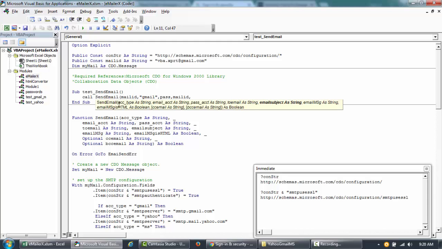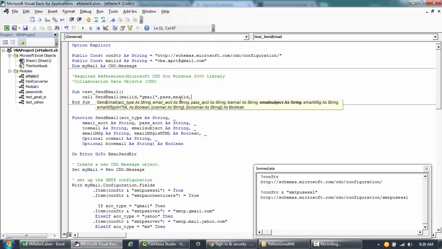And then in order to do this, you don't have to sign into your Gmail account. The code is gonna do all the sign in and sending the email using the CDO. So it's not gonna load your Google Chrome or Explorer and send the email. It's gonna do it all from the backend.